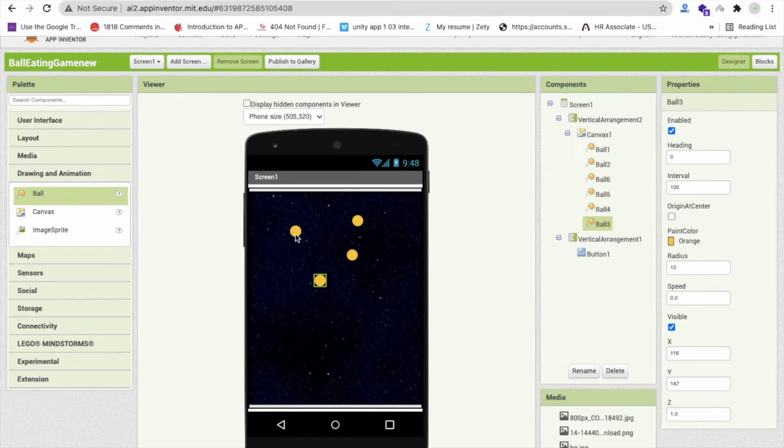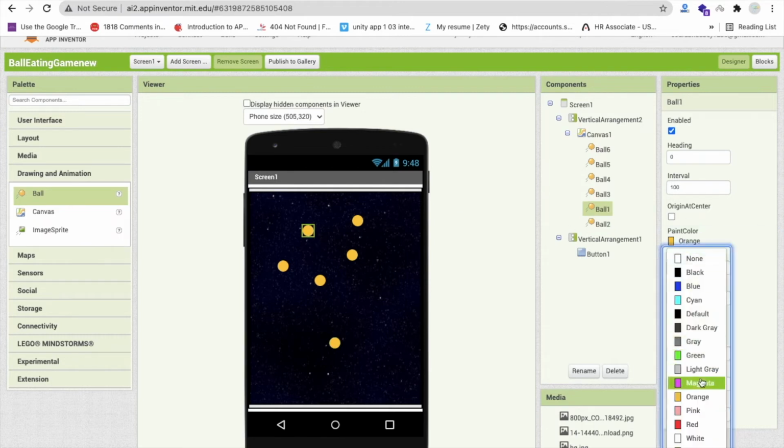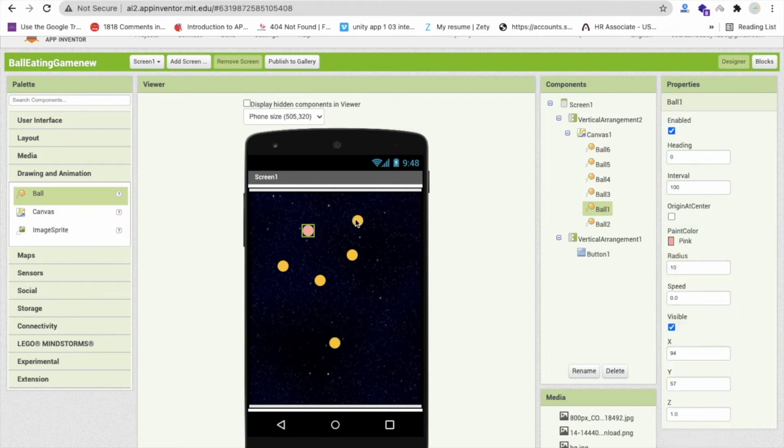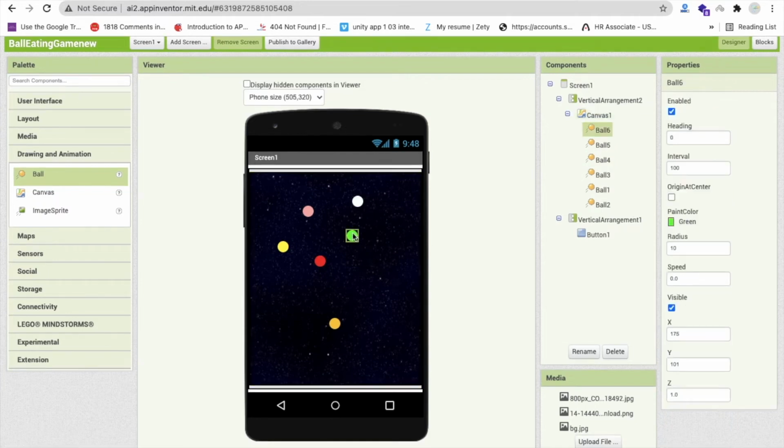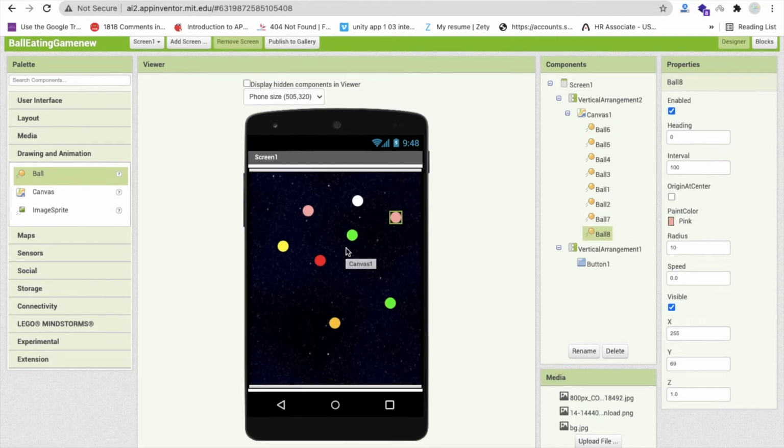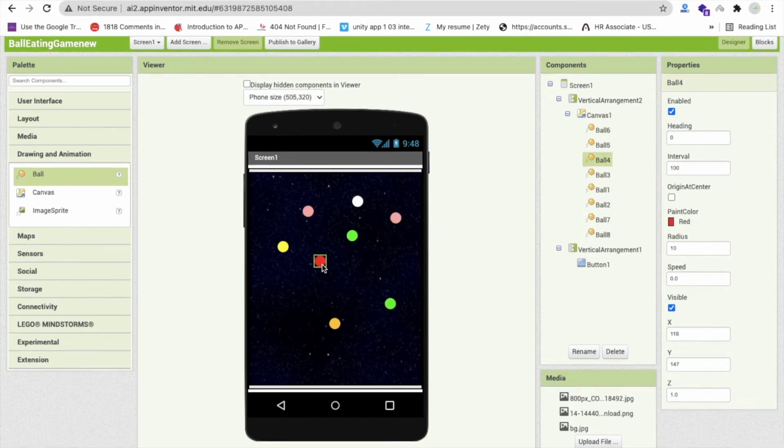2, 3, 4, and you need to add one more button for yourself. Let me add this one button, and I'm going to change all these button colors. You can add multiple red balls here too. So I'm going to add 2 more like this. We will set all these ball colors dynamically. You can add multiple red buttons here, so I'm going to add 3 red balls here.